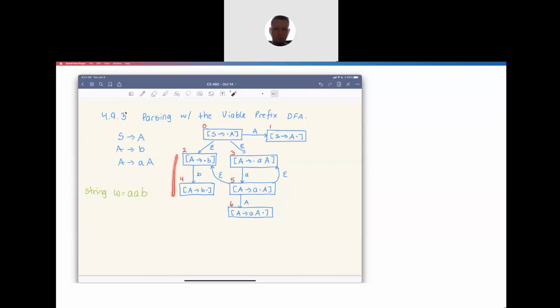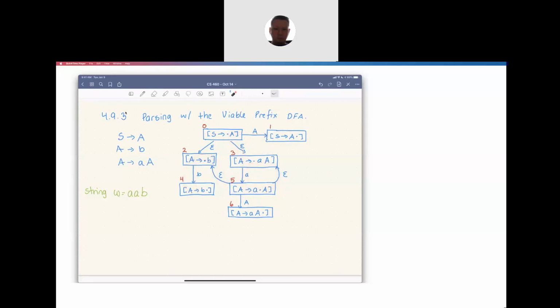And once I've come down this way, I need to come back somewhere else so that I eventually can end back here and go over there. And it looks like this rule here has been applied twice. So it looks like we do one go around, another go around, epsilon up here, down here, back up, and over there.